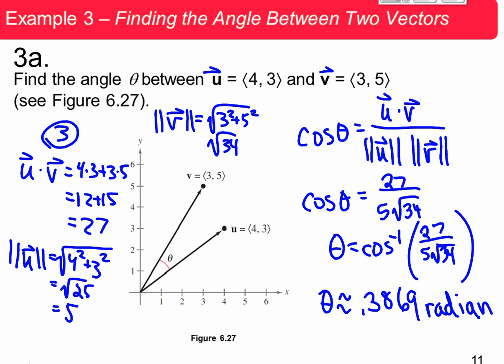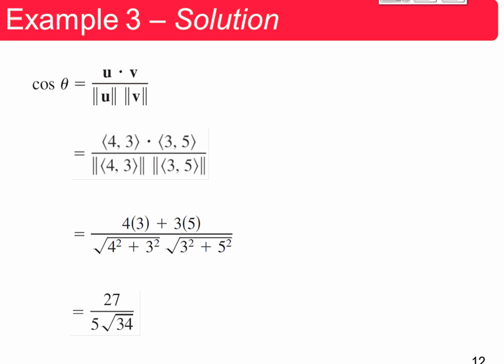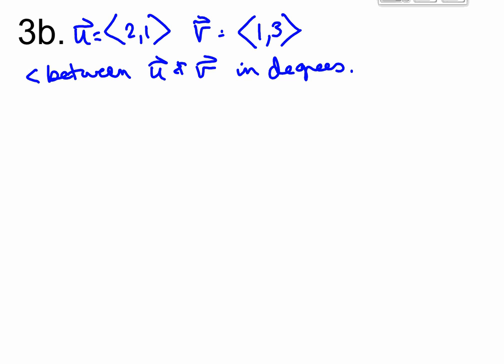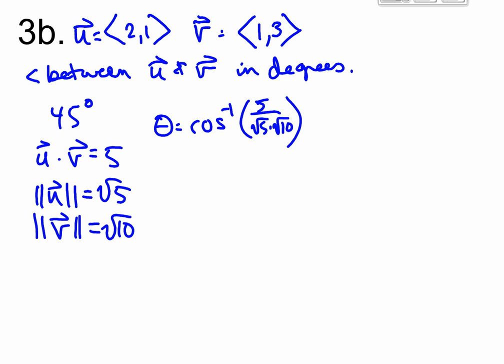Okay, so for our time elements, sometimes I'm just going to show you answers. And so this is 3b. Just look at it. u is 2, 1. It's the exact same problem, so we're not going to do it. I'm just going to show it to you. If you want to try it in the notes, the empty slide is there, and then the next slide will have this work on it. You find the dot product, you find the magnitude of each of those, and then find the inverse cosine. As you know, typing it in is an important thing to do.